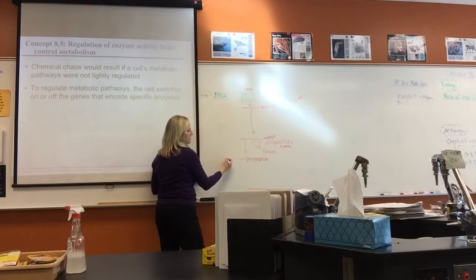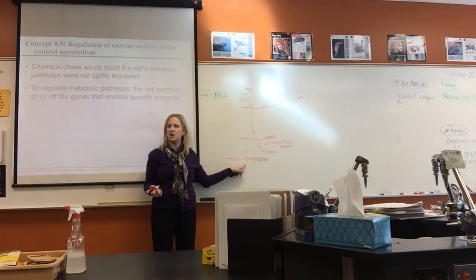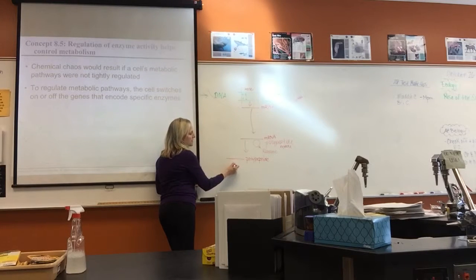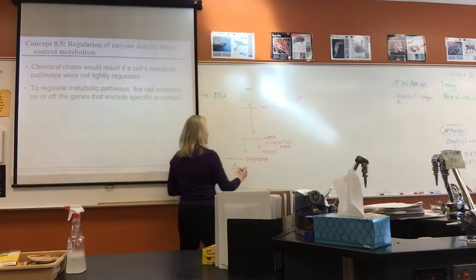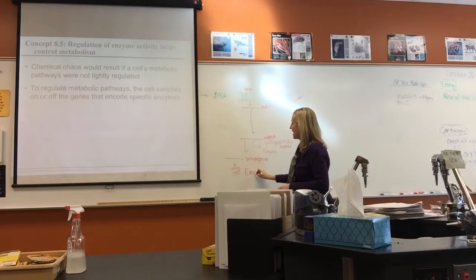Polypeptide is made here. So here's your polypeptide, a chain of amino acids. Does this have a three-dimensional shape right now? No. So remember that the polypeptide gets a three-dimensional shape by doing the alpha helix and the beta pleated sheets and so on, and gets this three-dimensional shape, the interactions of the R groups holding them together. So let's say that this is your finished protein. This is an enzyme. An enzyme is a type of protein.